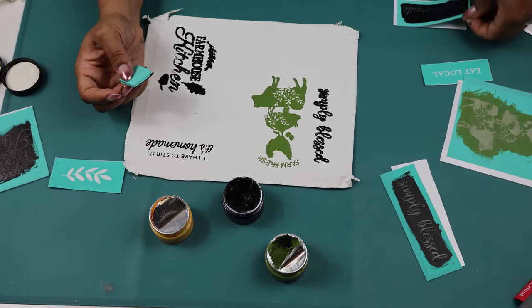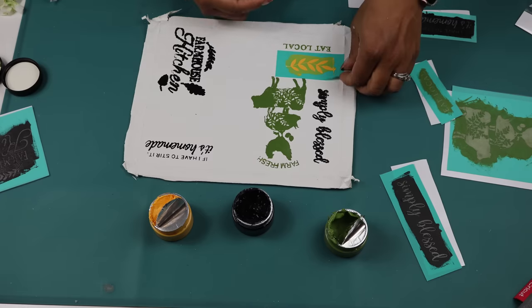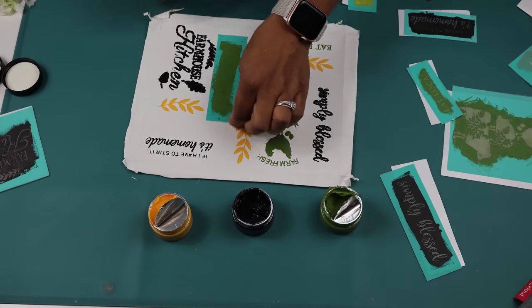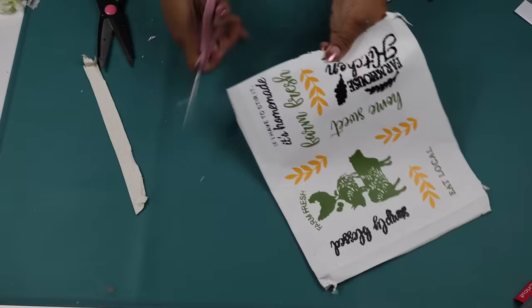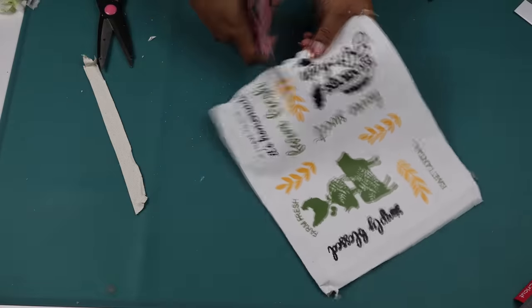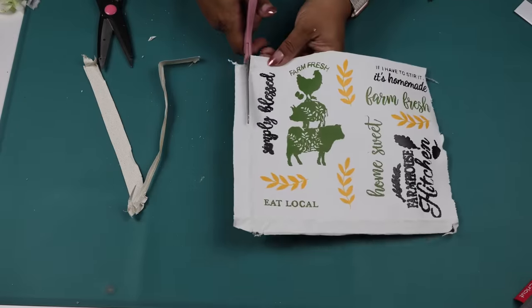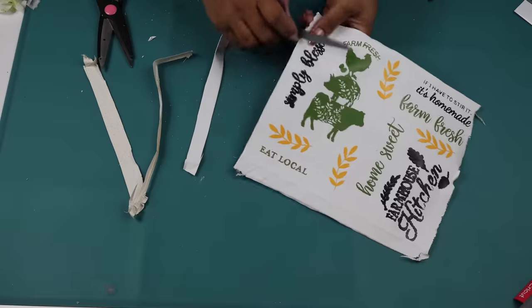So anyways, I just randomly put these pieces all over this canvas sign. I don't know if you've seen, but I've seen a lot of signs where they have just a bunch of different sayings and pictures and phrases and stuff on a sign. So I thought that would be fun to do. And then I mixed up the colors with my black and my little green color and yellow. I thought it was so cute and really fun farmhouse colors.